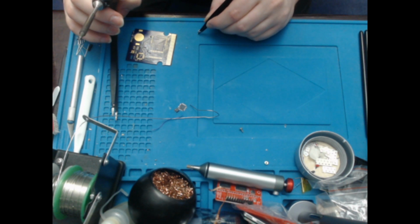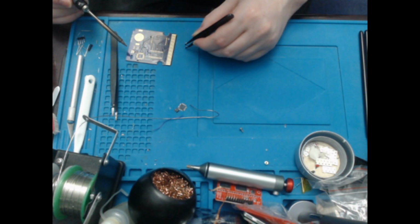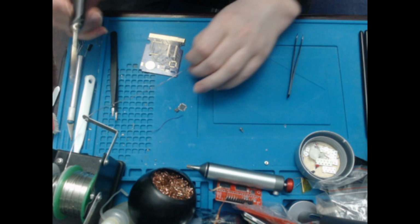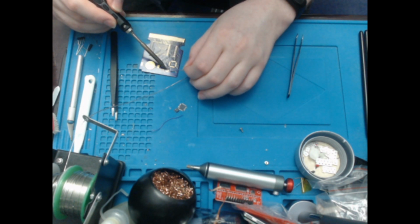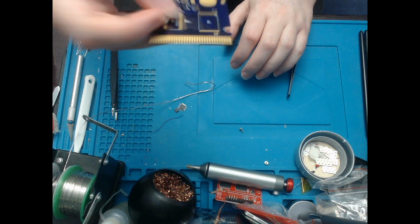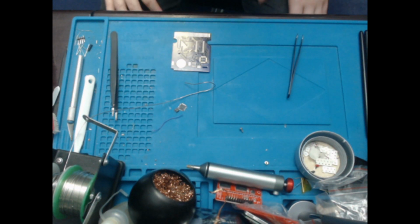Come on, turn around. There you go. Turn around. I might as well do both at the same time. That's not very pretty. I'll probably use a bit of hot air later to try and get those looking a bit neater, but for now that's good enough. Okay, so we've got all of our resistors and capacitors on there.